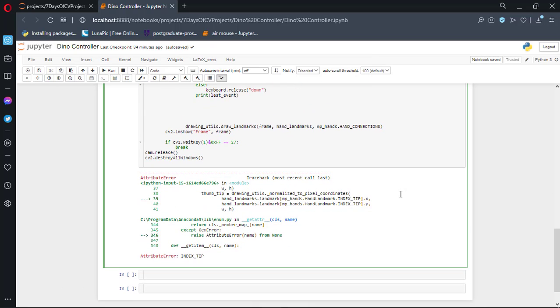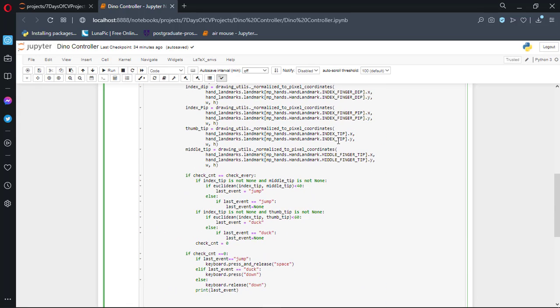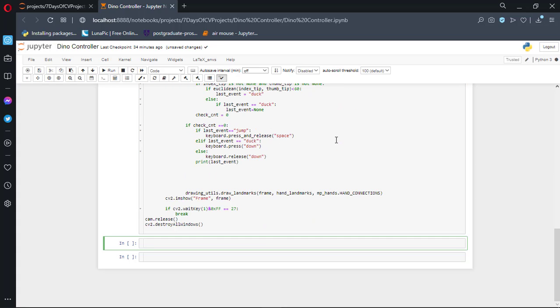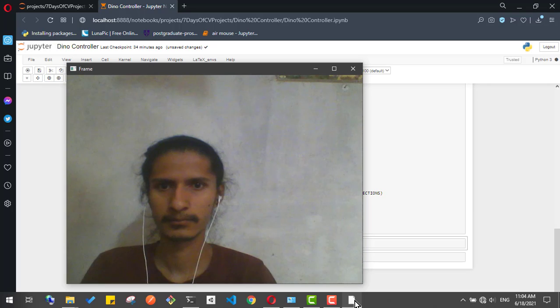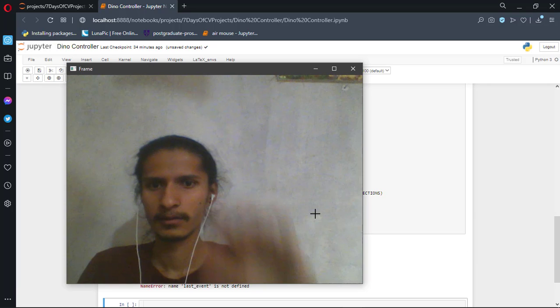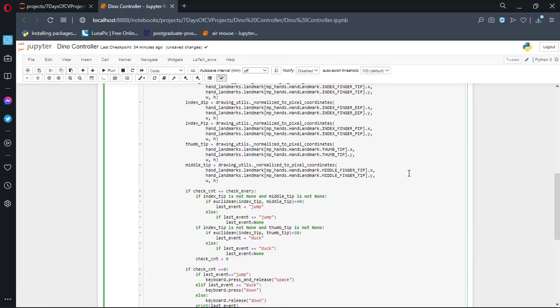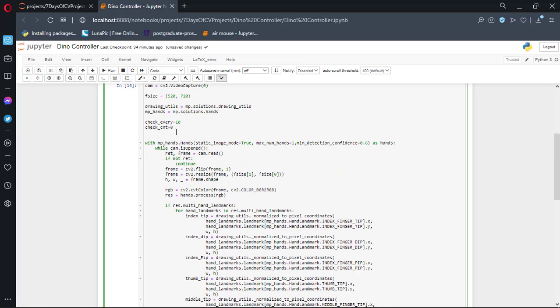It says that I should have used thumb here. Now I got a new error. Let's define a variable last event.